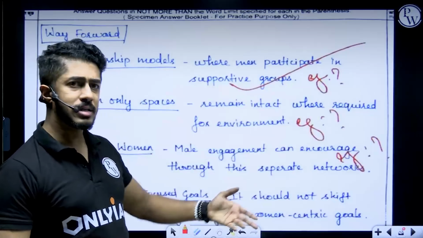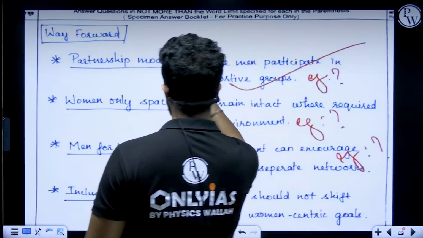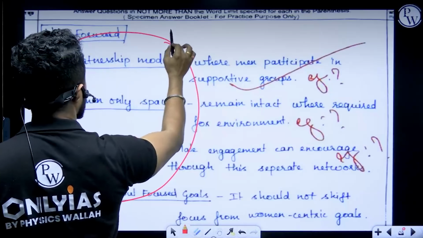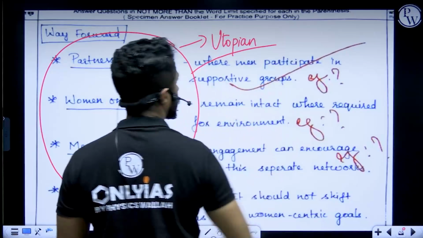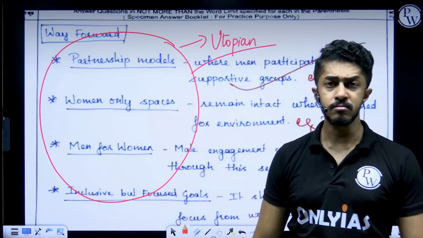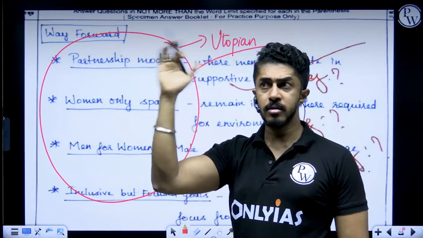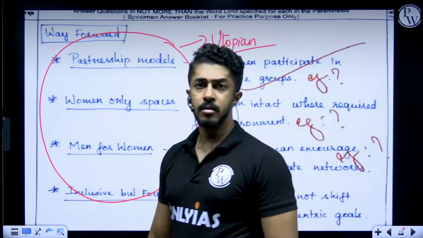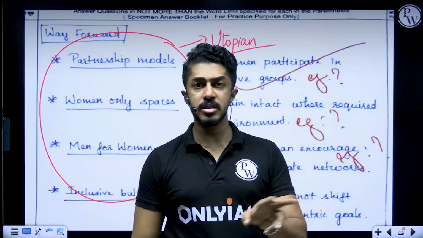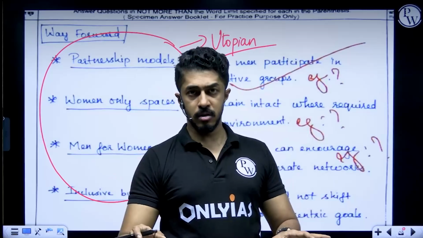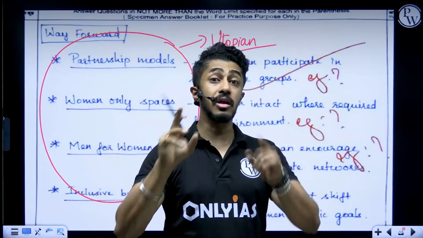But where is the example for it? So what does this look when you don't have examples and you just talk about all this? What does this look? They look utopian because they only exist in the aspirant's head. It is not there in reality. UPSC nor the government of India wants suggestions from you which are utopian. They already have all the things in place. They only are looking whether you are aware of it or not.